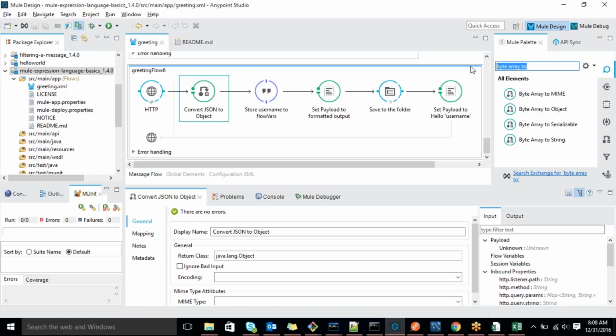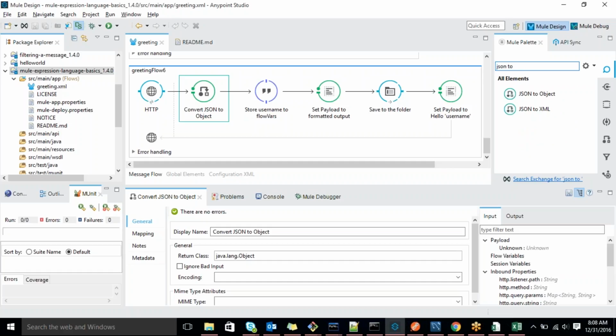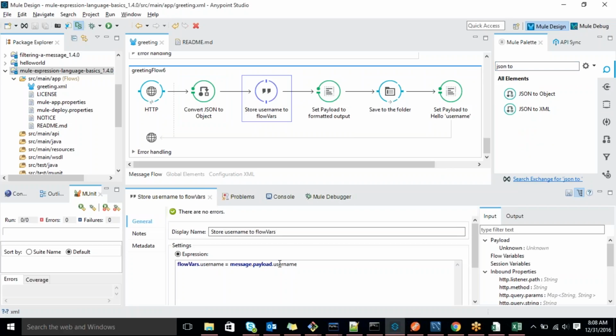The JSON to object component is there, and you have to use it here. Then I'm trying to store it the same way as previously, but these are different. Observe here: previously we were getting through URL, so you mentioned message.query parameter something like that, right? Now we are getting through the payload, message.payload of username.